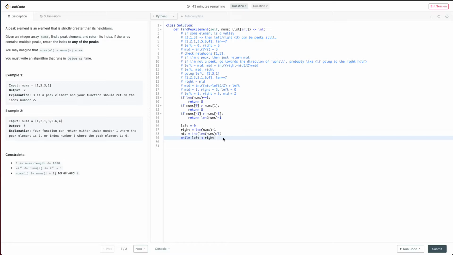And then now I want to basically check mid to see if I'm a peak or so.